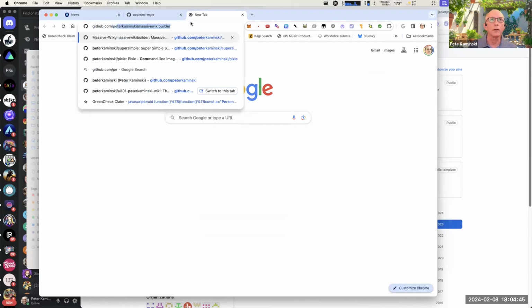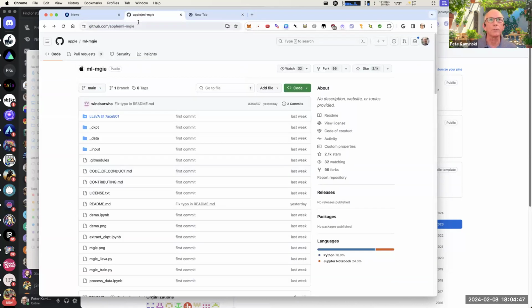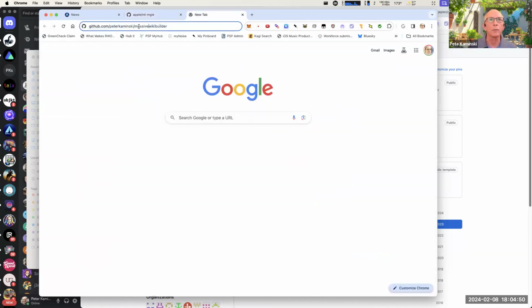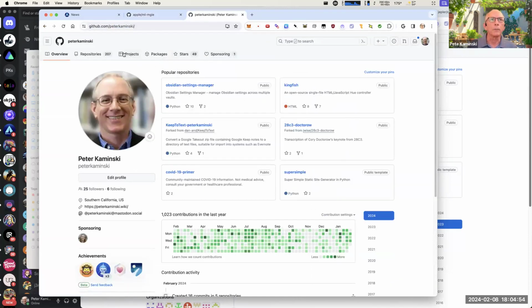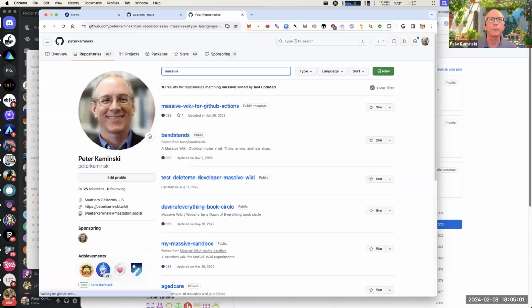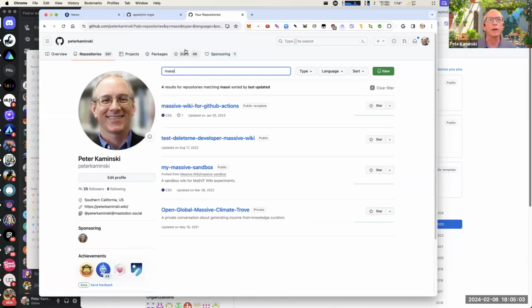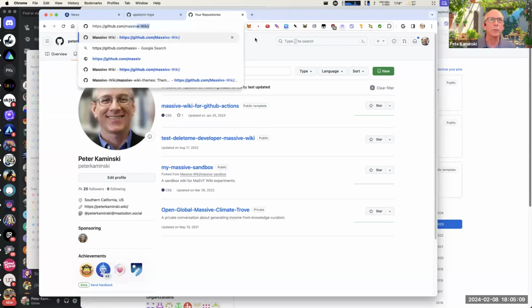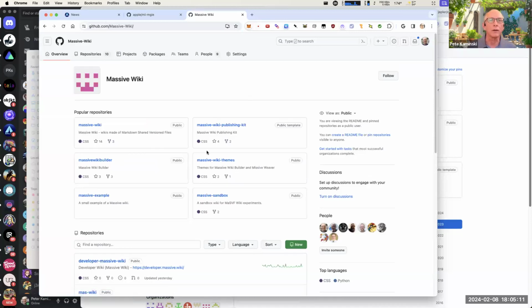I know it's GitHub and I'm the publisher of it. Oops, I'm going to pretend that's not there. I run a community called Massive Wiki, a community and also software. This is all open source stuff. Massive Wiki works with Obsidian.